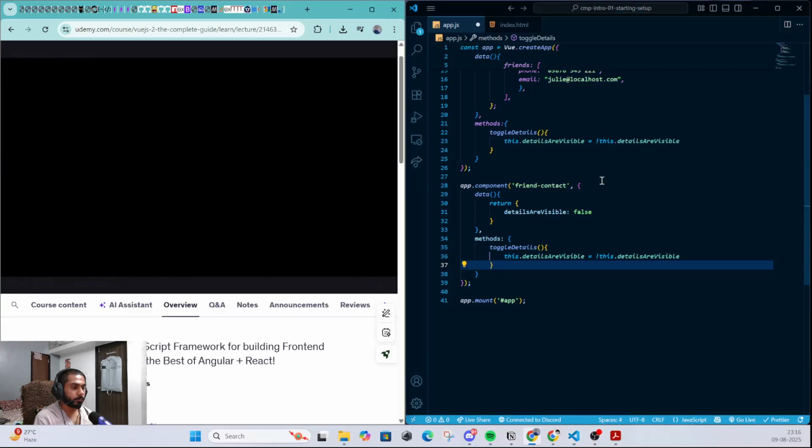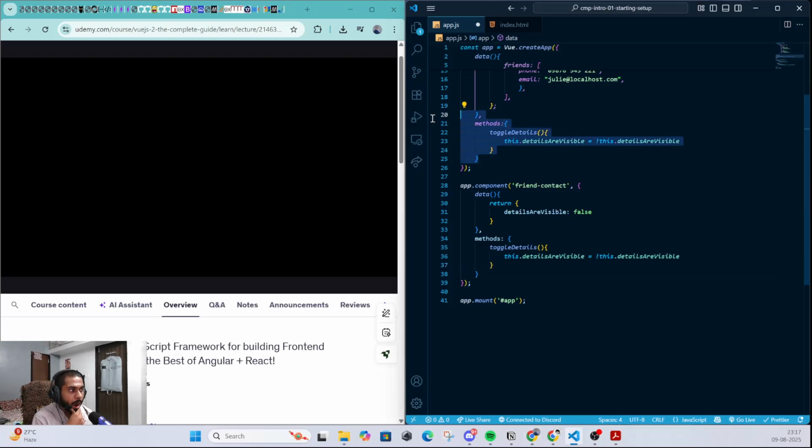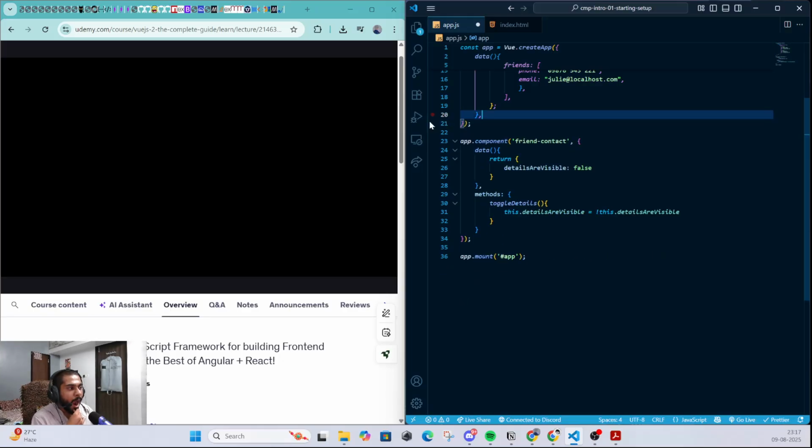Before we can use it, we need a template. Since this is a new app, it needs its own template. Our main app has a template, this whole section which we mounted the app to, but our component is now a mini app and needs its own template. Here we don't mount this component. We don't call mount on it, so that's not how we will connect it to HTML.